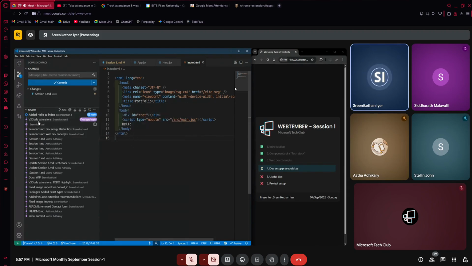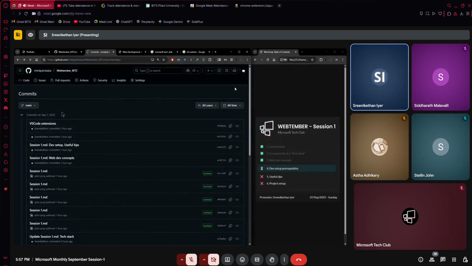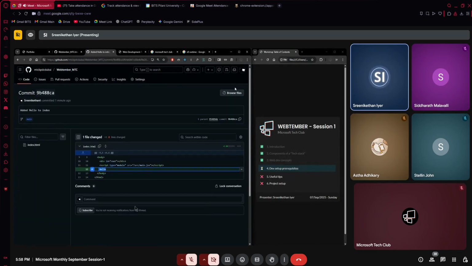So what this means is that this commit that I just made, I have not yet sent to GitHub. So what I'm going to do, there's this button you can see, it says push, and when I click the push button, it will take a few moments, and then you can see that the changes are pushed to GitHub. Now when I go back to the GitHub website and reload this page, you can see that my commit has appeared here. And when I go to the commit, you can see that I have added this one line. So that's basically how committing works.